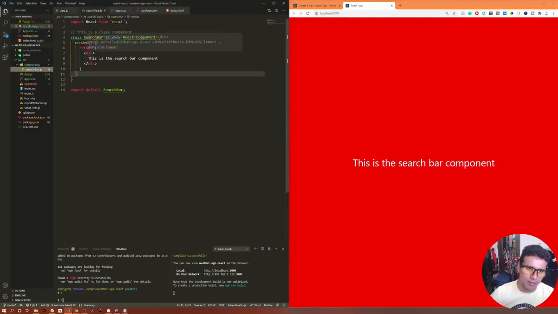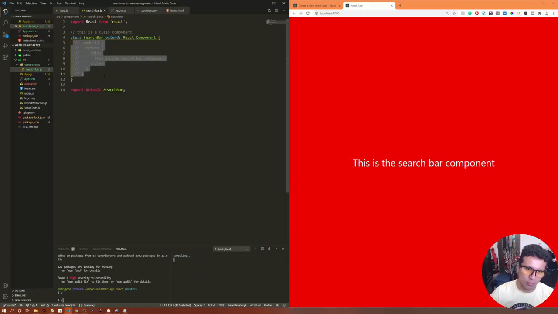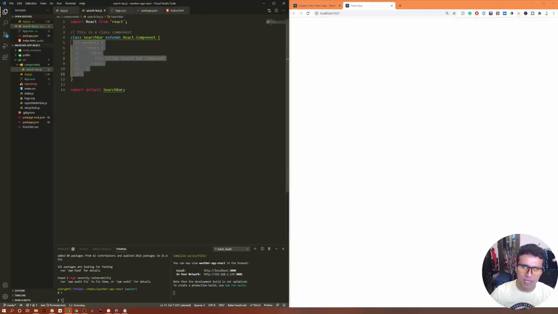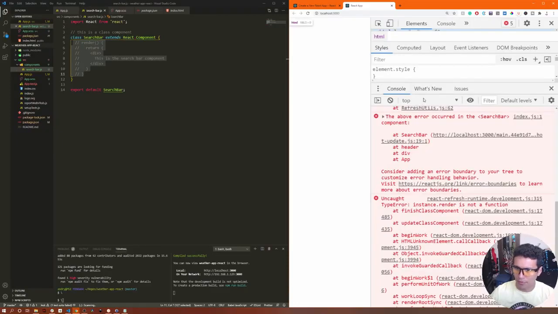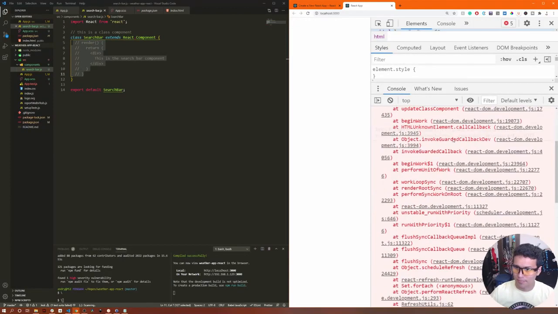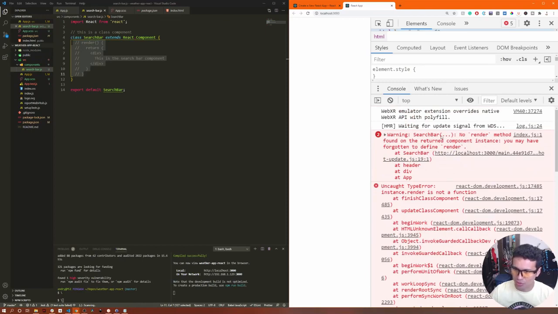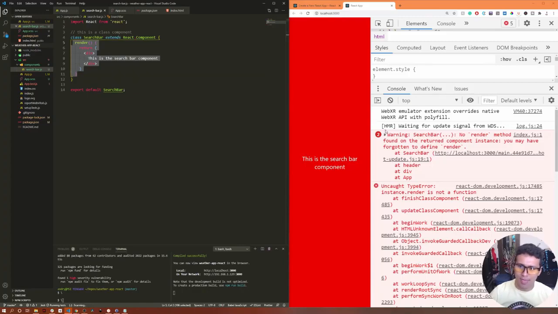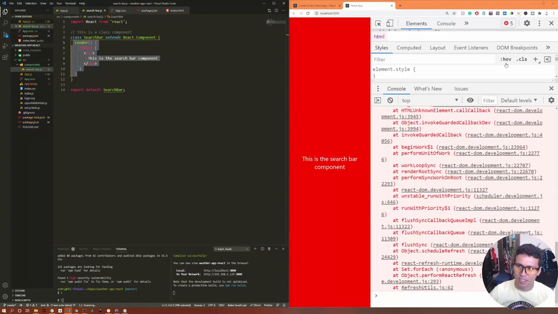What happens if I don't have anything here? Let's say that I'm just gonna comment this out, this whole function containing the render, and essentially it's gonna have errors. If you start inspecting the browser, it says that the search bar, which is a component, doesn't have a render method, which means that we need to have one in order to be able to render whatever is in the template for that component. So make sure you at least have this render method, render function, and once we have that, we're gonna be able to fix that issue and display the information out there.